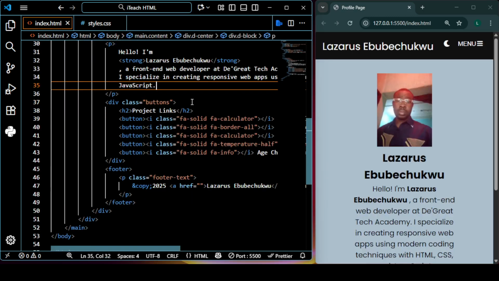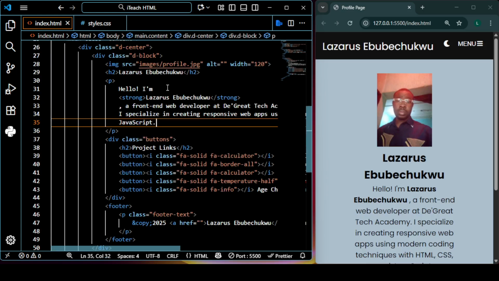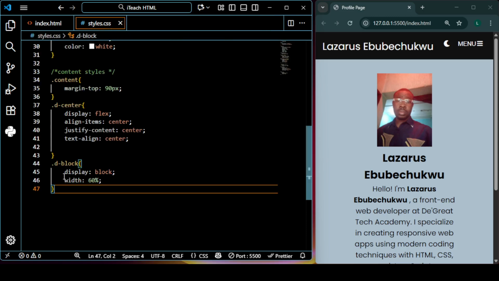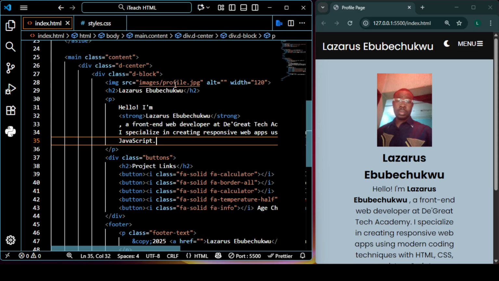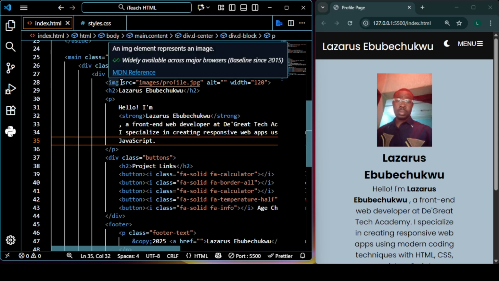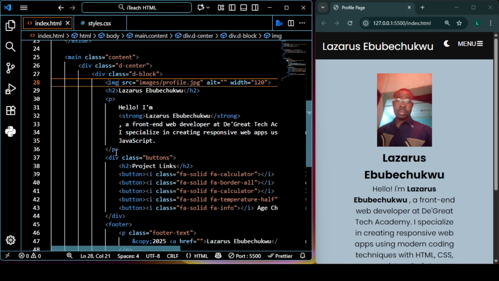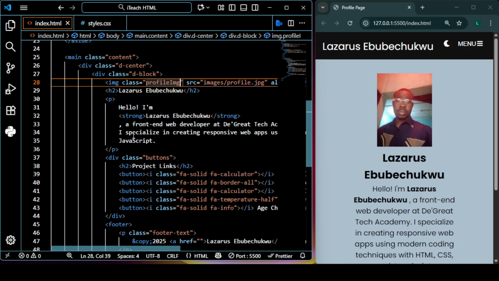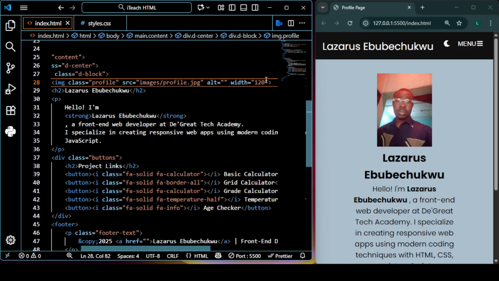Then we have this image. Let's give it a class, let's say profile. I'm going to be removing this width, since we are going to be using CSS for it.